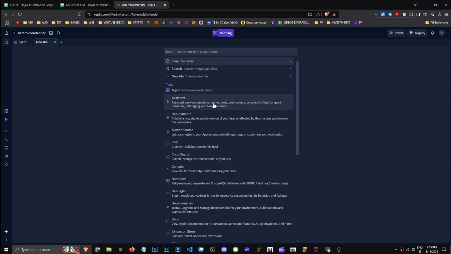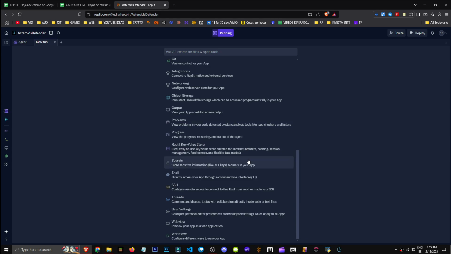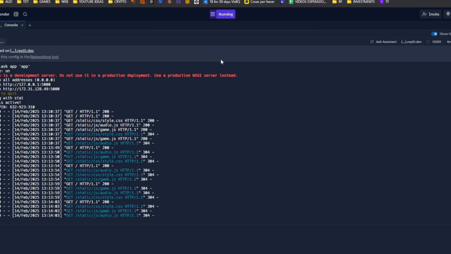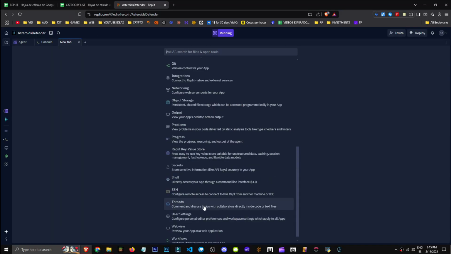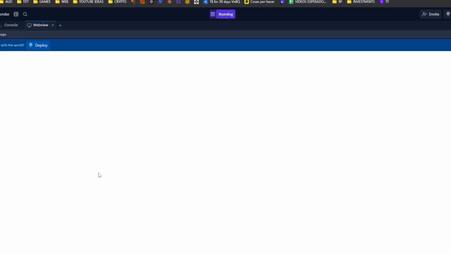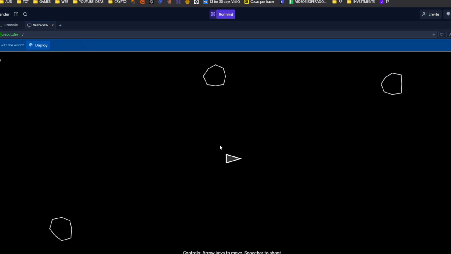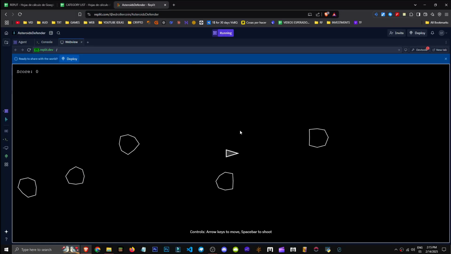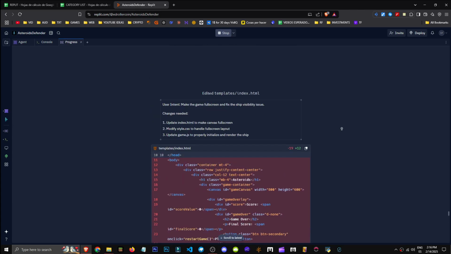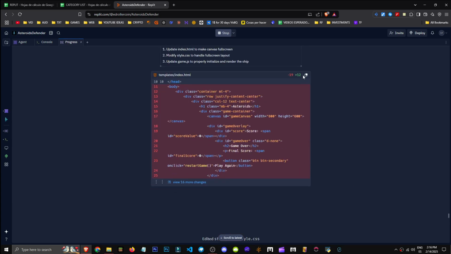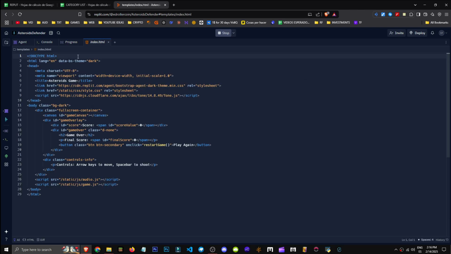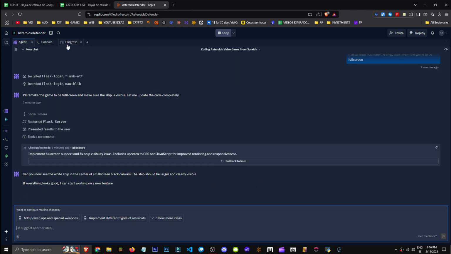Here we can choose what we want. If we want to add the console, we select console, got it? And that'll open the terminal, alright? We can also add the web view to see our final result. As you can see, it works incredibly well. We can view progress, which shows code and more. We can open code in a separate panel to edit it. And that's how we can open new windows.